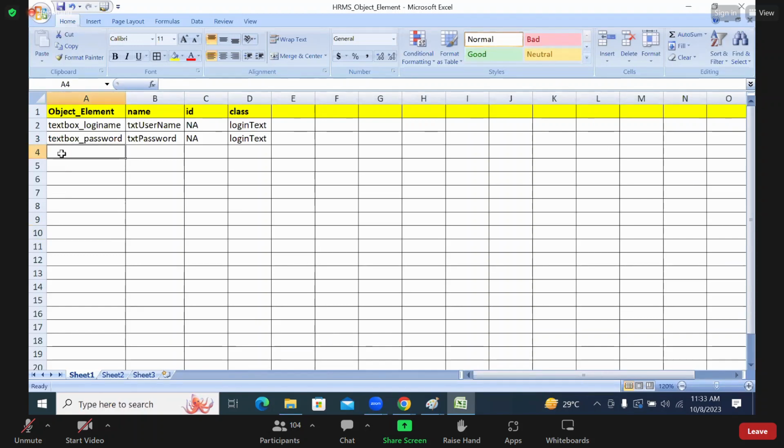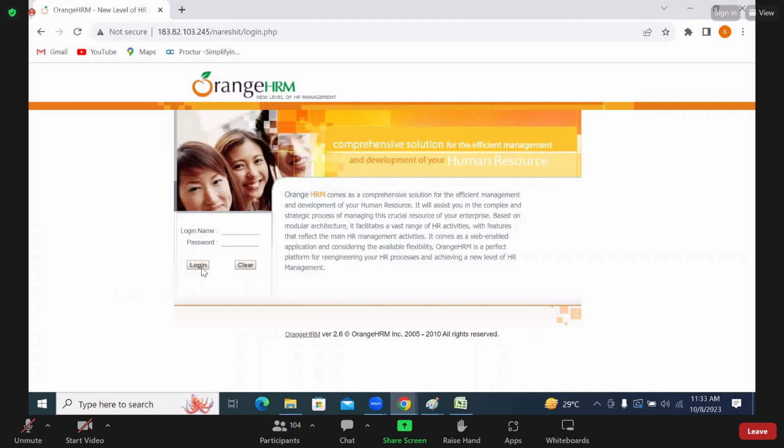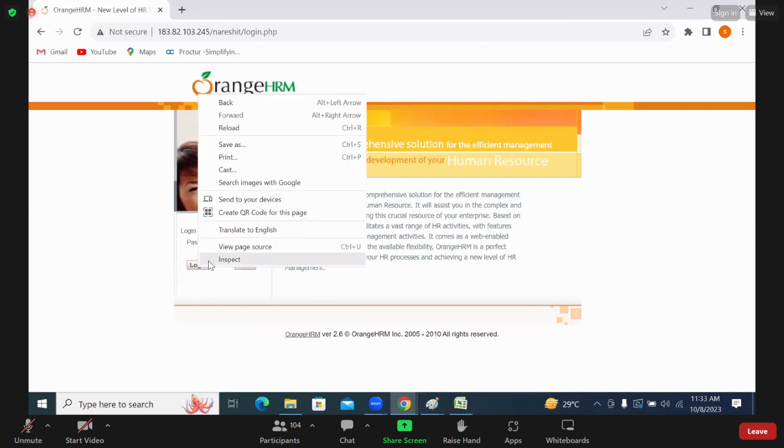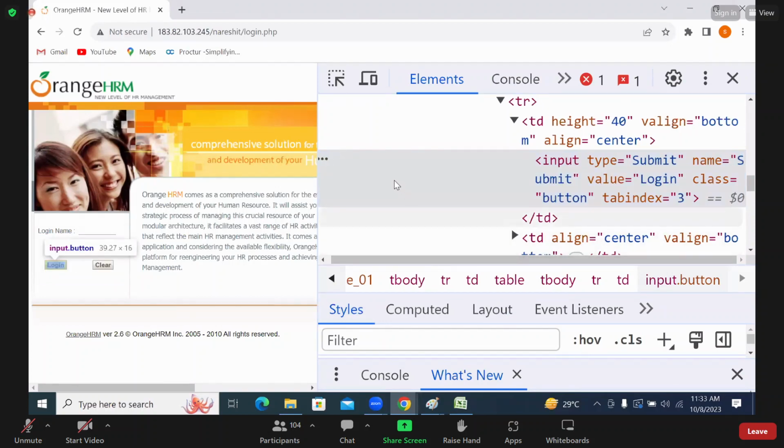Let me try one more option. Will you guys try with that option? Can you guys write in your notebook? I'm taking the login button. See this HTML code. According to this HTML code, write the three options in your notebook. Online students also. Try for three options, that is, what your HTML code shows.